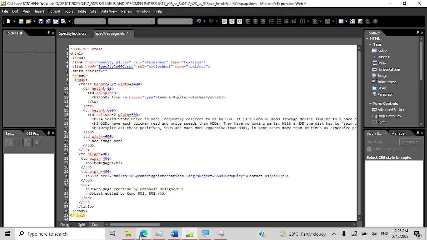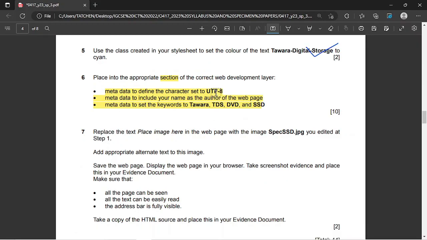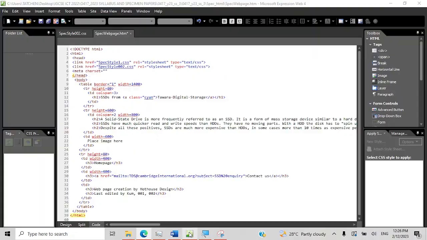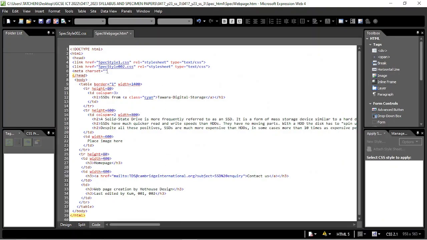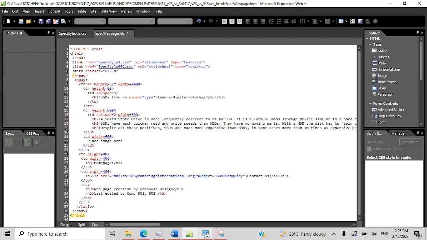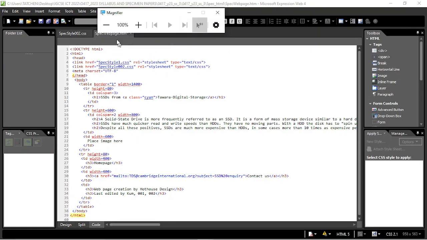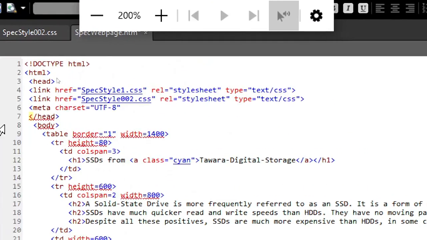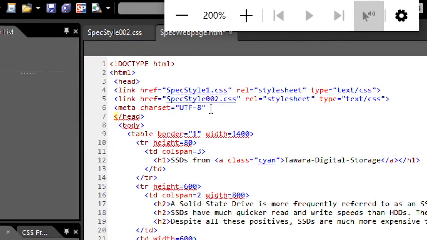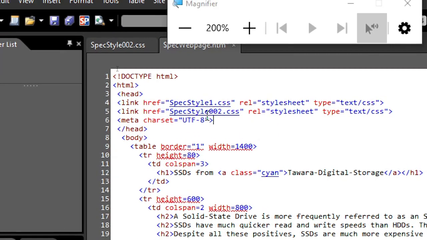Within the charset you have to enter UTF-8. Let me magnify that, it's probably small. Yes, we have to enter UTF-8. I'm done with that, so I'll close it.